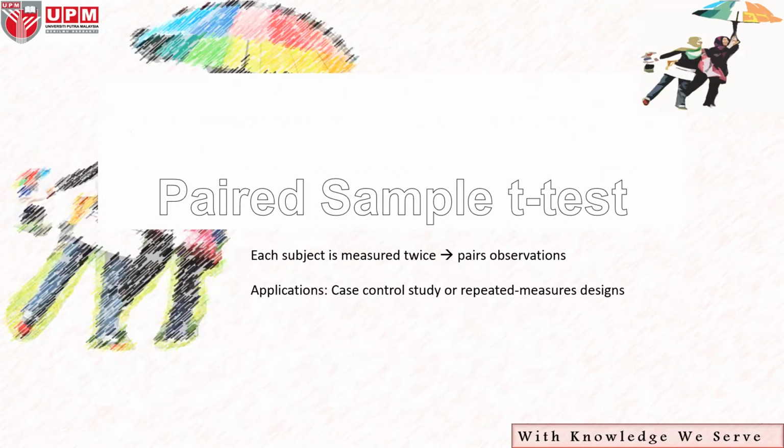Okay, senang kan? Next one, paired sample t-test or dependent sample t-test, meaning that we measured the variable, we measured the subject twice through paired observation. Okay, the easiest analogy is when we conduct the training. So we run the pre and post data collection to know the effectiveness of the training.